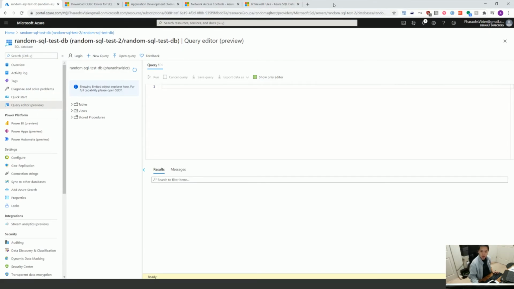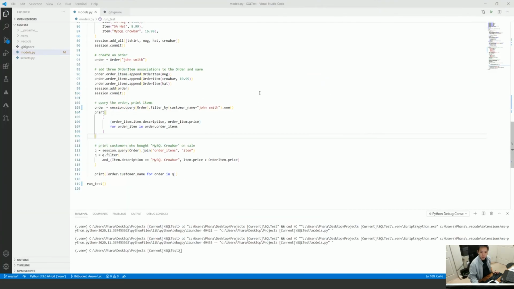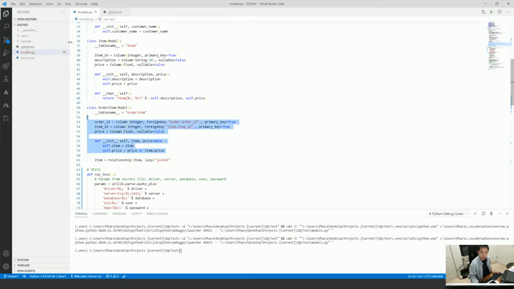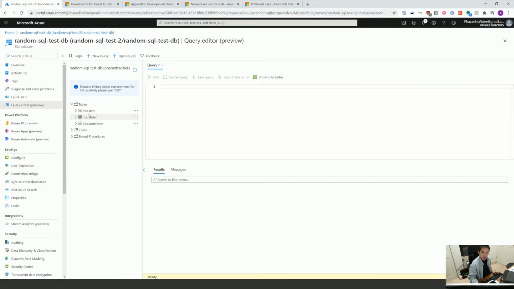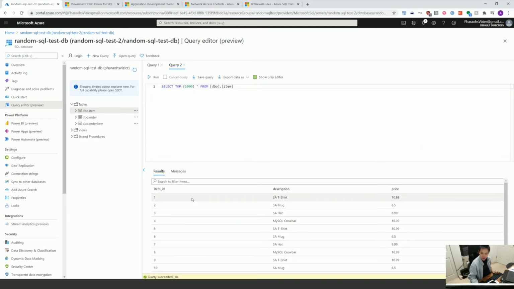Sometimes it's very hard for you to figure out what exactly this schema looks like. It's probably a good idea to draw it out, but if not, you can look at the tables themselves. So you can see what is in the table, you'll see the ID, the description, the price. And if we had more fields, you'd be able to scroll left and right.